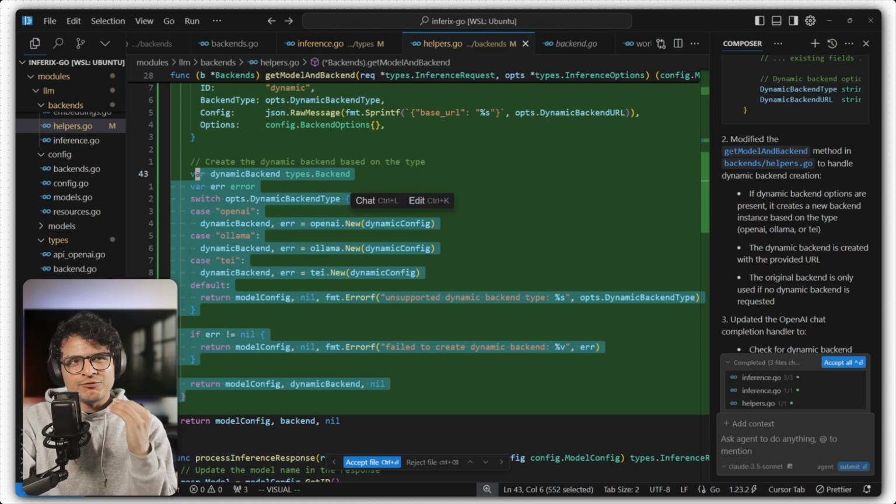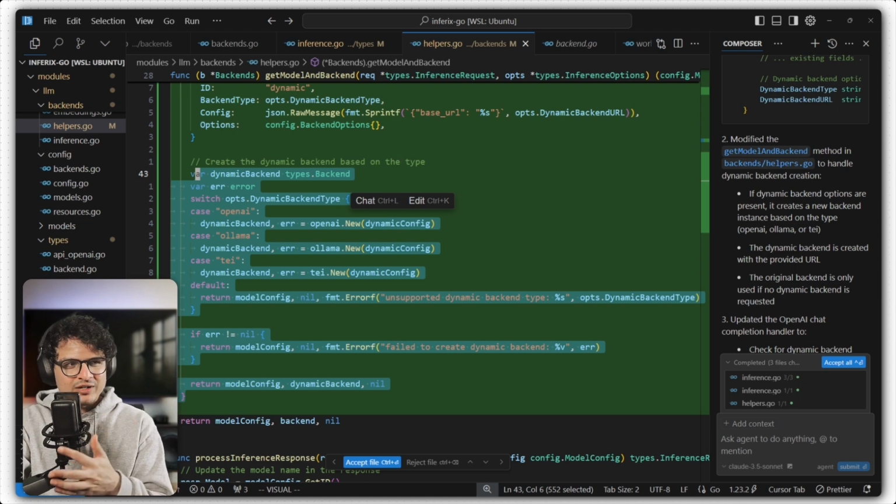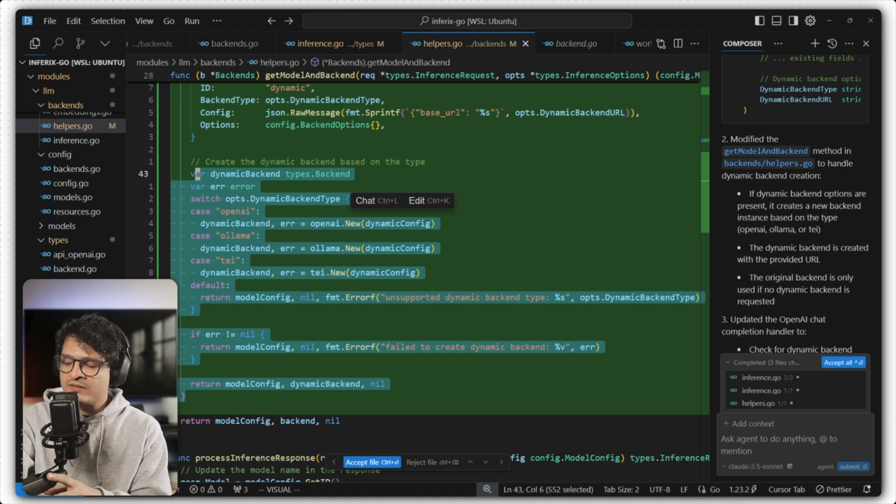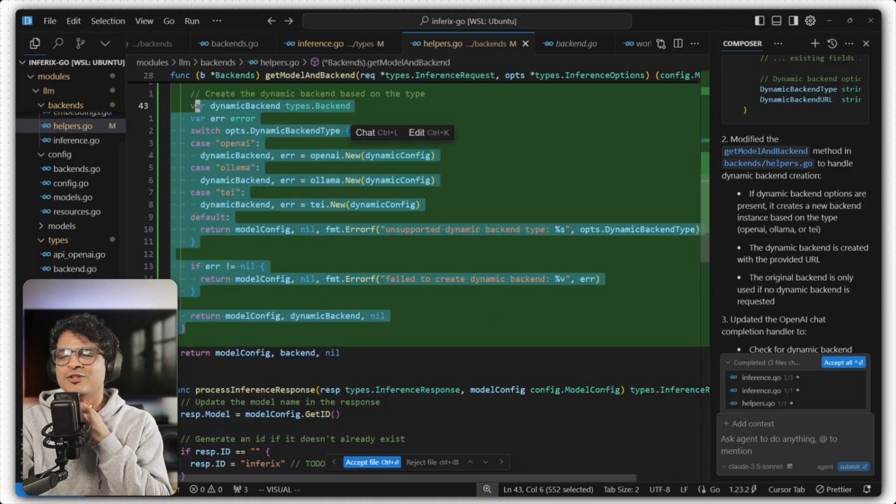Python has a functional flair to it. You can use functional programming in Python, right? The lambdas and stuff like that. Go doesn't have that. Go has a very narrow set of keywords and a very narrow set of specifications. Go is verbose as a language, but you still don't have to do nested ifs.